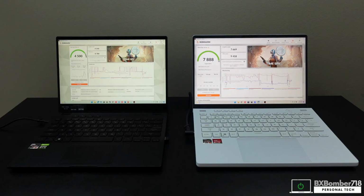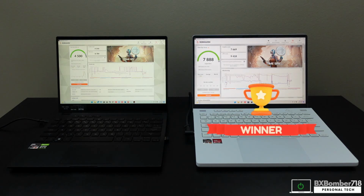All right, after a 3D Mark demo benchmark test, here are the results. On the left is the Asus ROG Z13, and on the right is the Asus ROG Zephyrus G14. The Z13 with the NVIDIA GeForce 3050 Ti scored 4,500, and the G14 with the AMD Radeon 6700S scored 7,888. All right, and this is on the 3D Mark demo benchmark.